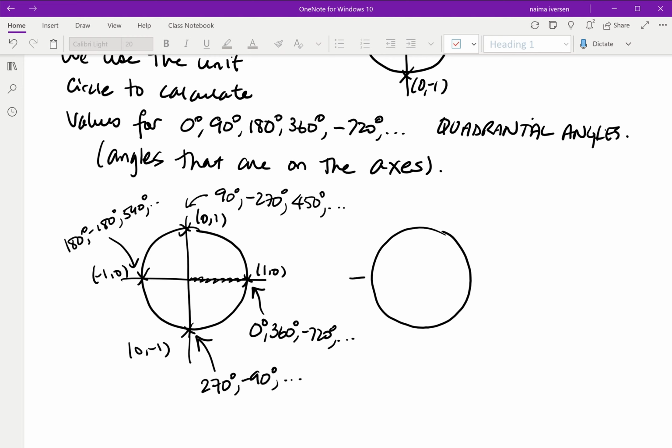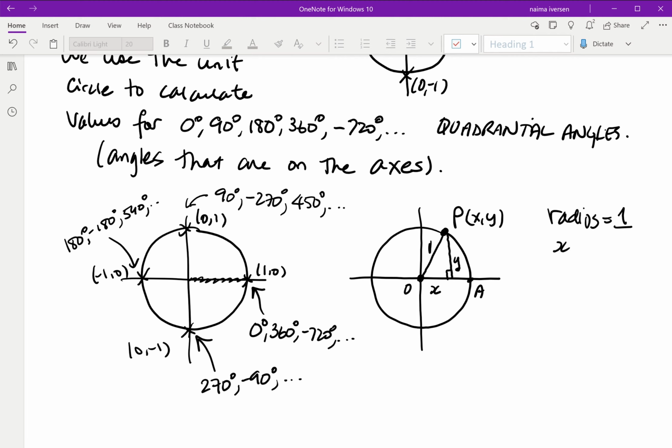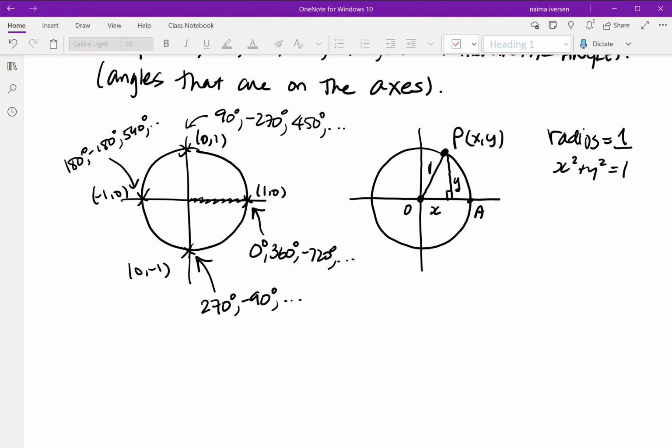How we try to figure out the ratios is like this. Remember that when we were dealing with angles in standard position, that's O, that's A, and somewhere on here there's this point P, x, y. In a unit circle, the only difference between this and what we have been doing is that the radius is equal to 1, which means that this is going to be 1. This is still my x value, this is still my y value, but my radius is 1 because we're dealing with the equation x squared plus y squared is equal to 1. So let's watch what my ratio is going to look like.